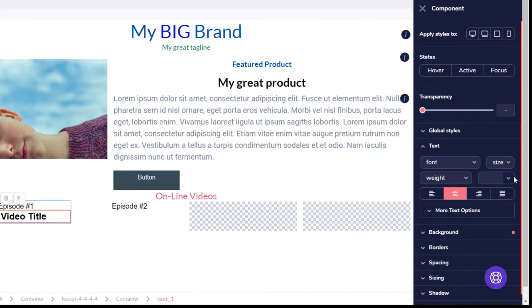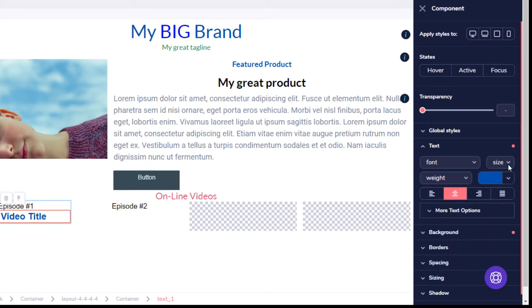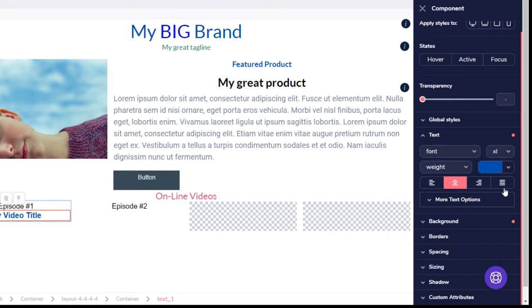Okay, we probably could change the color of it this time. I don't know why it does and sometimes it doesn't. Let's see if the font changes. Sorry, let me get rid of that one. So the size, there we go. Yeah, it did. And I'll just change it to lighter again. There we go. That'll do me.